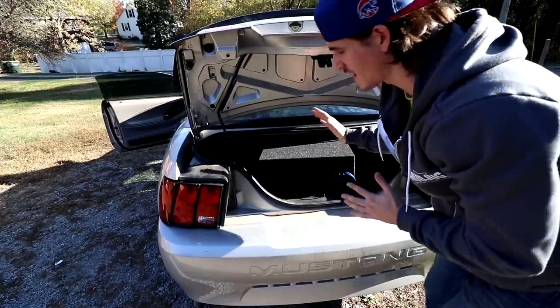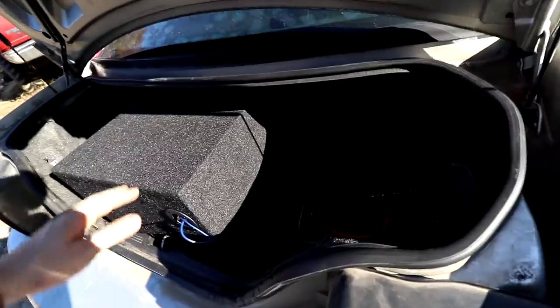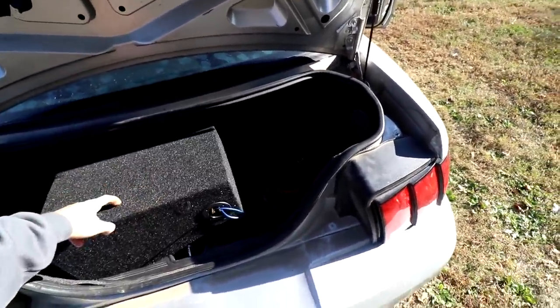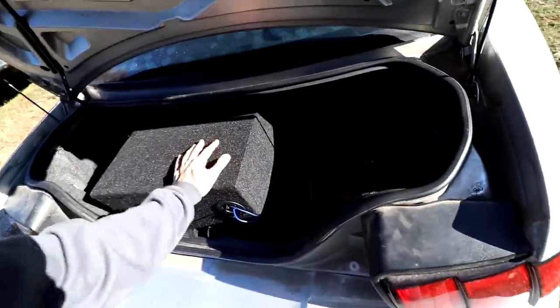Let me just put the back seat down and show you. Oh yeah, look at that baby. That is a Rockford Fosgate P3 Power Punch sub. We also have it in a ported box, but I had to hook the subwoofer itself up inside the box, and I did positive to positive, negative to negative, so I get a nasty 2 ohm.